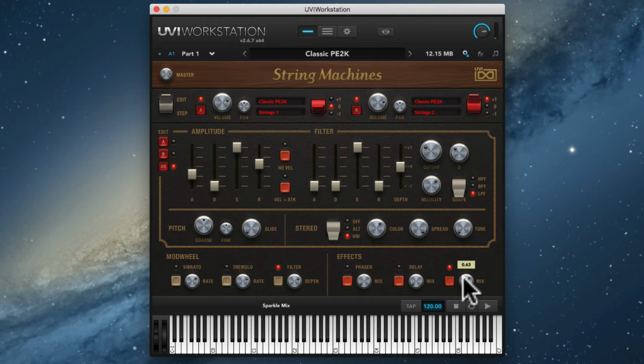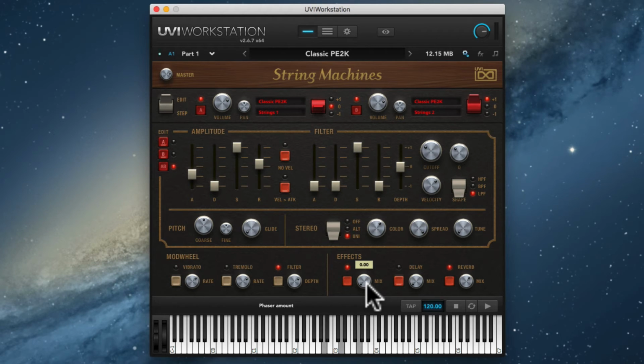Which again is quite a pleasant sound, and you can imagine, you know, filling some kind of synthesized tones with that kind of sound. So what made the string machine for me in the early days of string machines was the effecting, the phasing, the chorus, the flanging, and all the other modulating effects. And this is really where this plugin, this sample library, lets itself down. It's got a phaser, there we are, on-off button, and it's got a mix knob. So you can dial the phaser in.